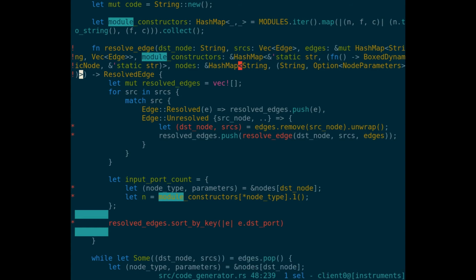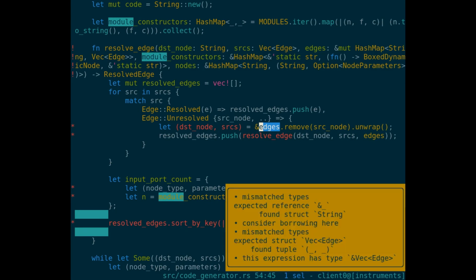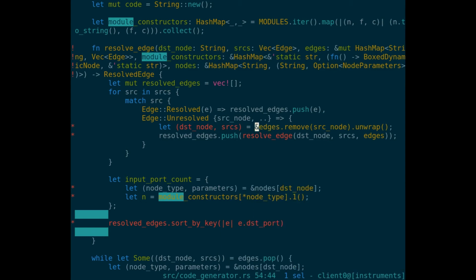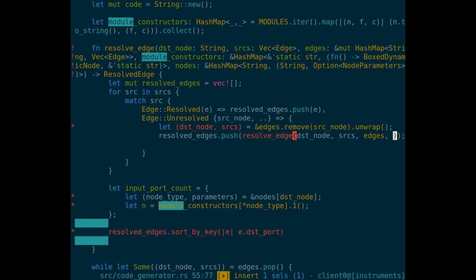Okay, that's still fine. Mismatch type expected. Need a bunch more arguments.